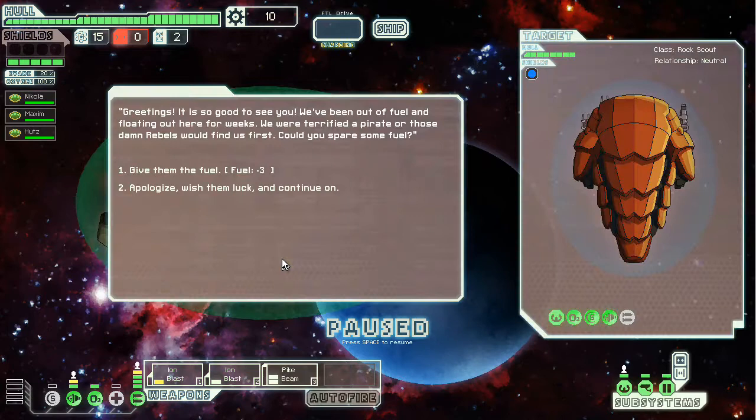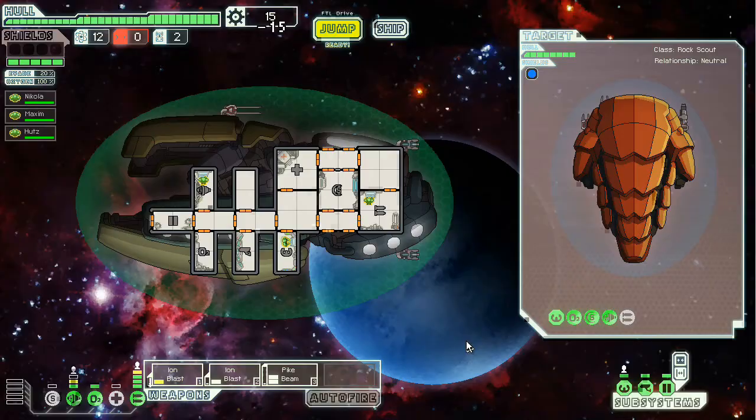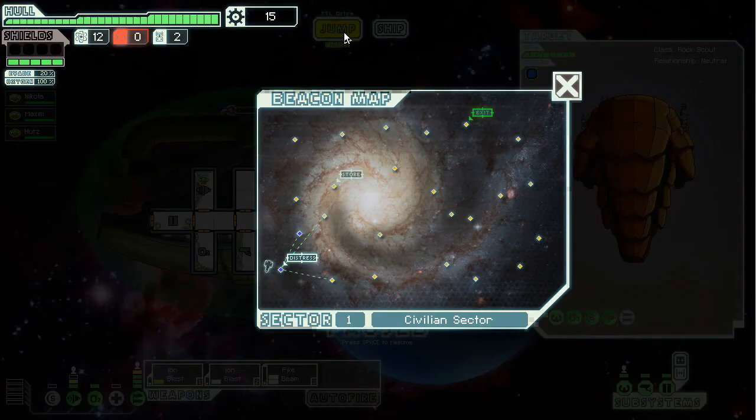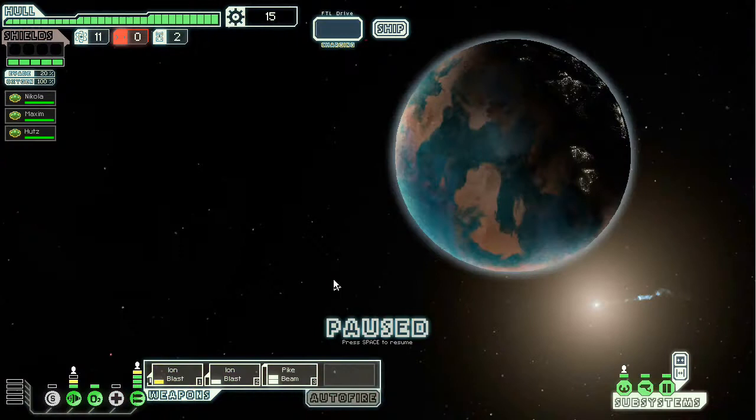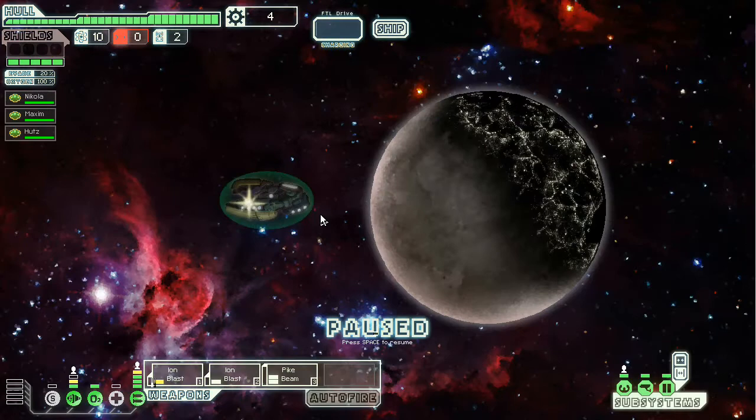Okay, let's give these guys some fuel, get some free scrap out of it. I'm okay with that, we're going to put that into engines. So this run is going to require a lot of engine work. And when I have 100 spare scrap just sort of floating around, that's when I'm actually going to be looking into things like getting shields upgraded. Let's go ahead and look around. Let's go ahead and defend the outpost here.